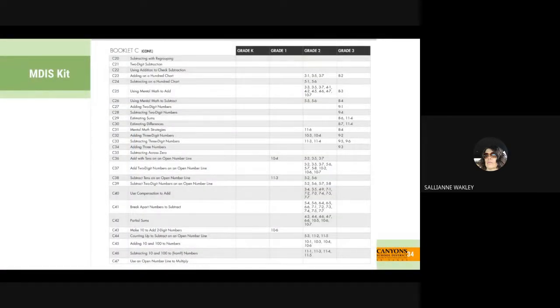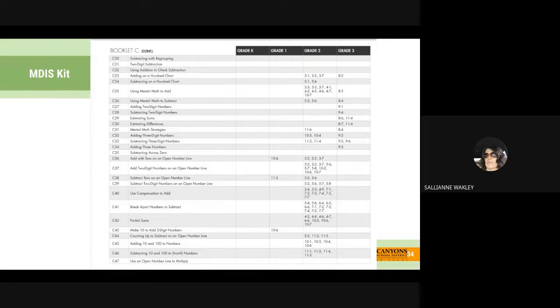So every booklet, this was booklet C specifically, you notice the skills are listed. This is the K3 book, I believe. Yes, K3. So we have the skills. So if subtraction on a 100 chart was an issue, I can go to lesson 5-1 or 5-6 and use the intervention lesson we just talked about right in the instructional materials to support that.